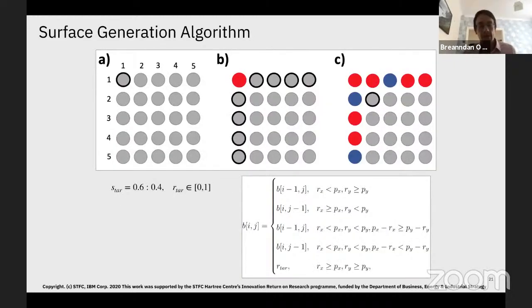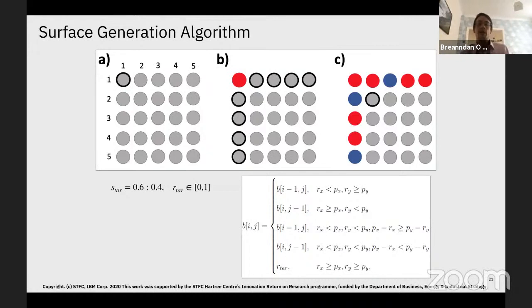So this is how the algorithm works. We begin with subfigure A, by assigning the DPD bead type in the very corner, B11. And just for illustration, I'm going to use red and blue for the assignment of the hydrophilic and the hydrophobic bead types on the surface. So to assign the first corner bead, we take a random variable, r star, sampled from a uniform distribution between 0 and 1. And if this random variable is above 0.6, shown in this example as the global target surface area fraction, then we assign it to be blue. And if it's less than 0.6, we assign it to be red.